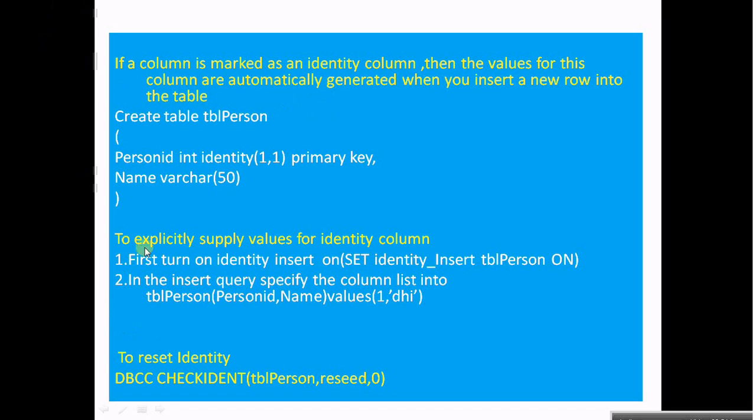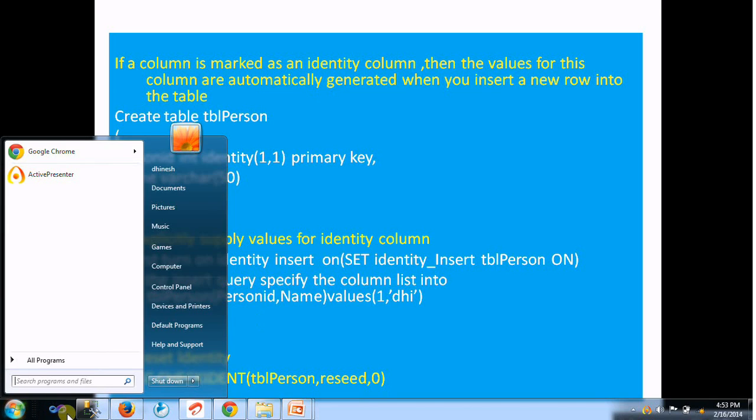To explicitly supply values for the identity column, first turn identity insert on, and the syntax is set identity insert, and whichever table you want to turn identity insert on for, which is TBL person. I want to turn on this identity insert, and it is set to on. And in the insert query, specify the column list into the TBL person table.